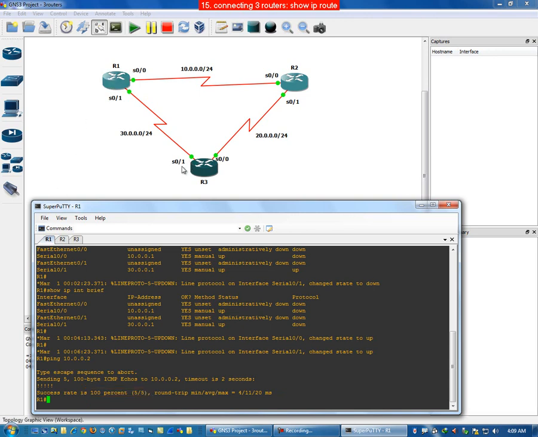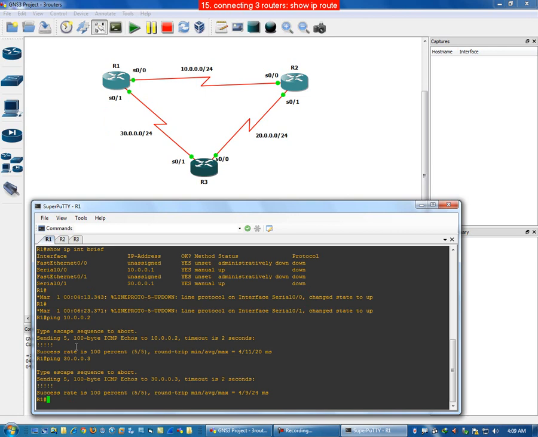Let me also ping this one from R1. Let me ping this S0/1. So I'll type ping 30.0.0.3. It is also working. 5 out of 5.